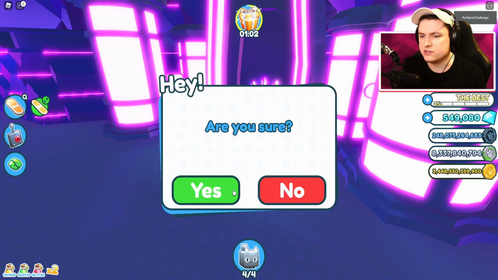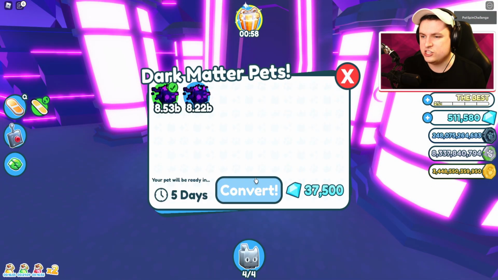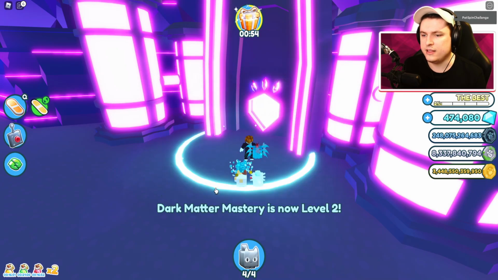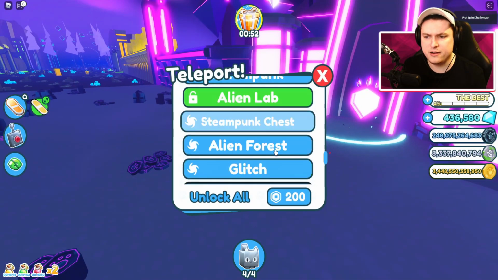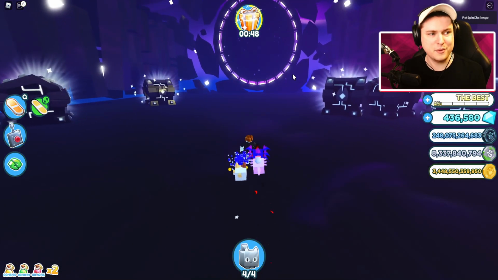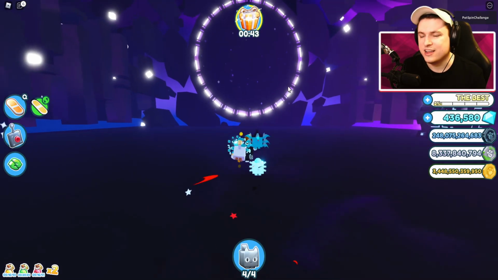So let's go ahead and grab ourselves this one. Convert. Yes. And we don't have to finish that. I think they actually changed that. So boom, boom, boom. And there we go. These are now going to all become dark matters. And we should be done, I think. I hope that's going to be it. Because otherwise, like, I'm going to be done. I cannot continue because that's going to take 6 hours for me to do that.